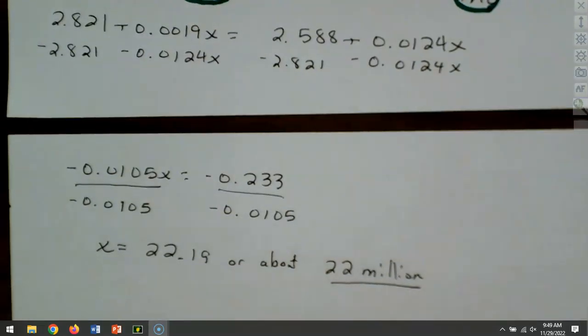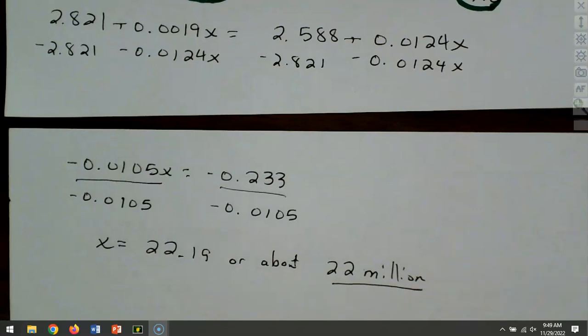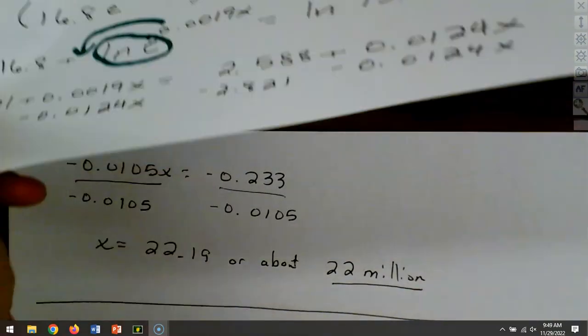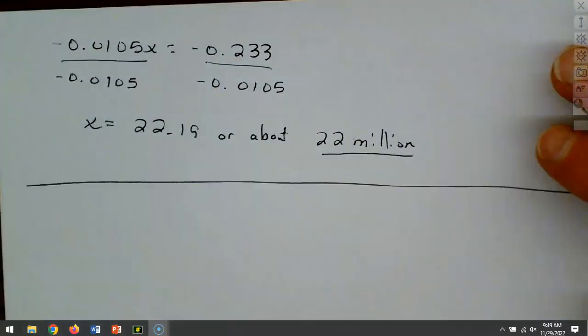That one just took a bit. You had to use properties of logarithms. Took us a bit to break it all down, bring things down, work with it. But that's going to be our answer on that. Okay. Any other questions out of 4.5? So we did 8 and we did 10. Any others? Okay.